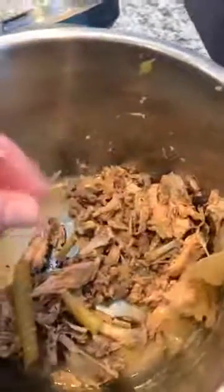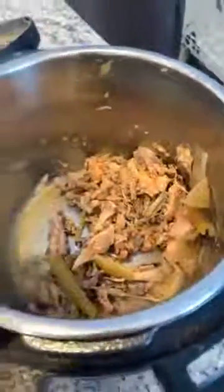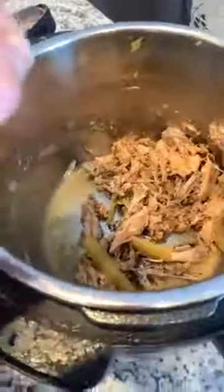You see all that bone marrow there? So I'm gonna go through, see, it's just so soft. So I'm gonna go through and crumble as much as possible in here. And then I'm going to put veggies back in. I'm gonna put a few extra ones back in here once I've crumbled all of my bones. This is how I eke out every ounce of nutrients to get more bone broth.